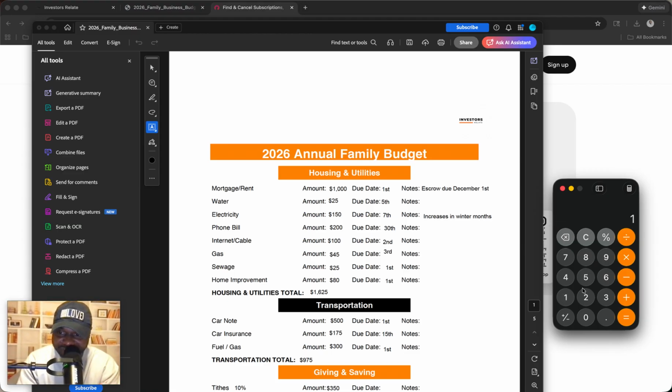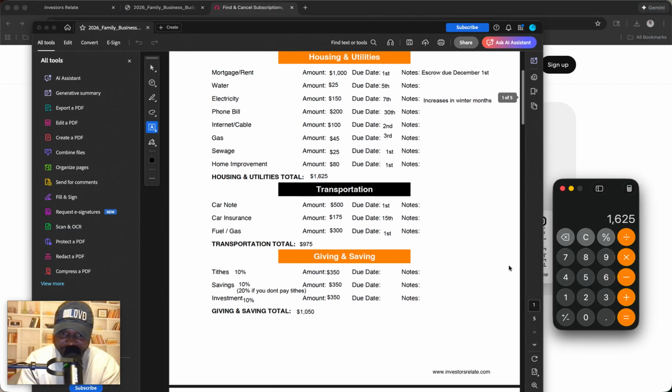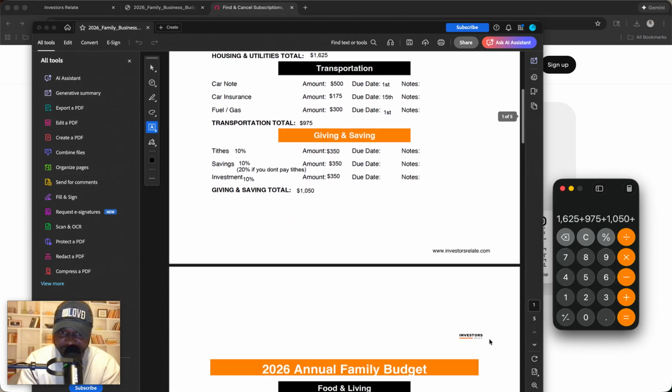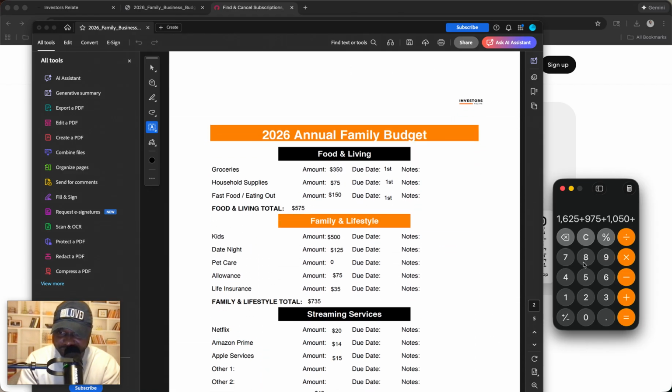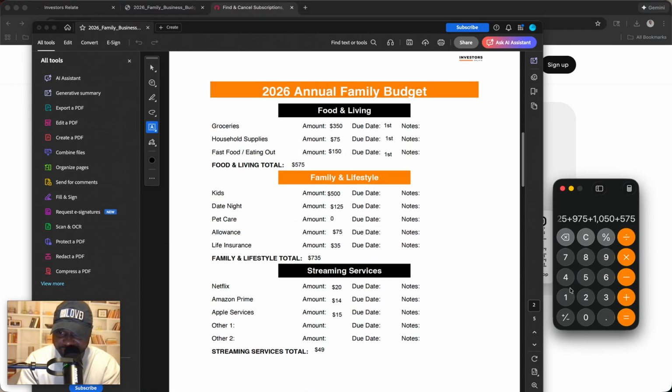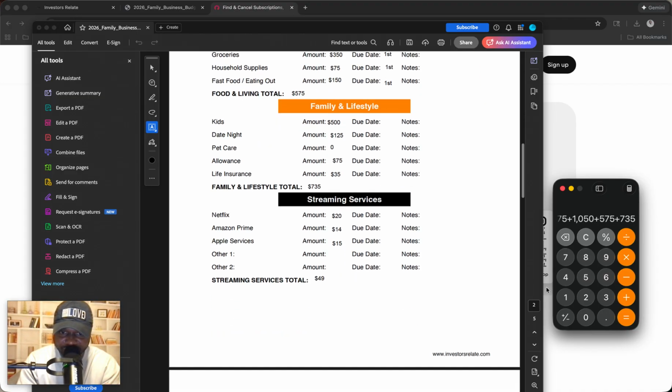So let's say 1625, which is the total for housing and utilities, plus 975, which is the total of transportation, plus 1050, which is the total for giving. Looks like we're already over budget if we're making 3,500, plus 575, which is the total for food and living, plus 735, which is the total for family and lifestyle, plus 49, which is the total for streaming.